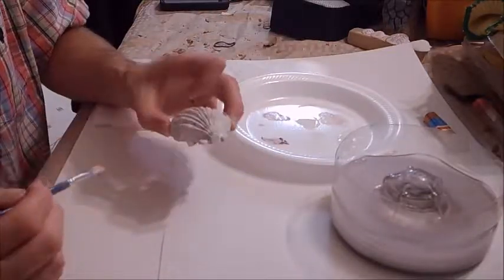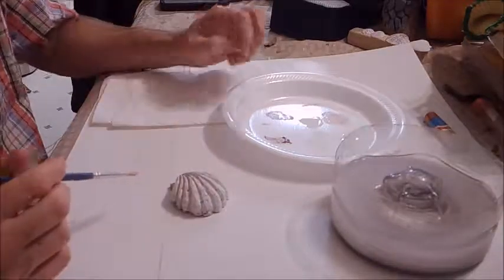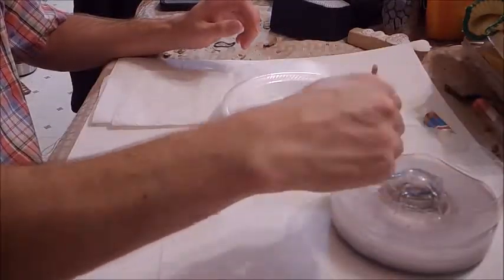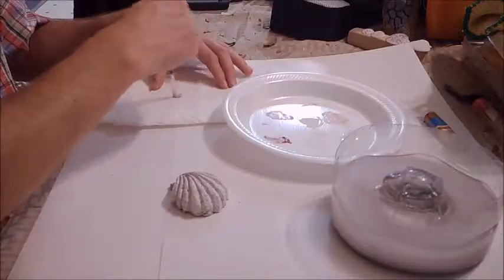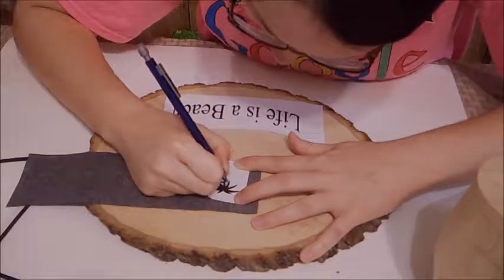I would also note that I'm painting over the burn marks that my wife had placed in the grooves. By burning the grooves, I was mainly looking to smooth out the grooved areas, not really create a burn color effect. So now my wife's going to demonstrate to us how to do a little bit of wood burning here.